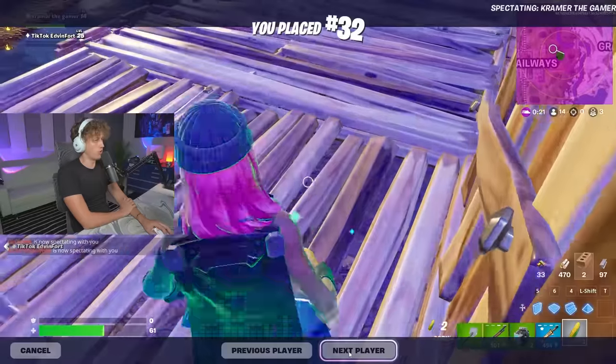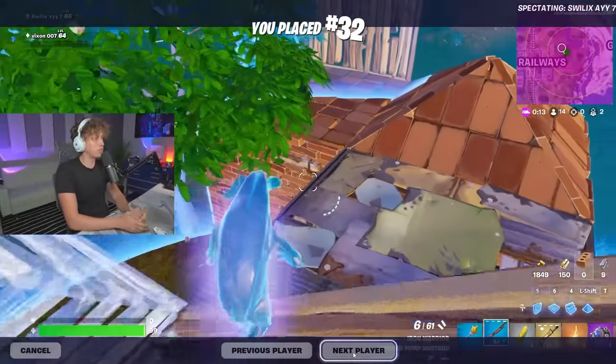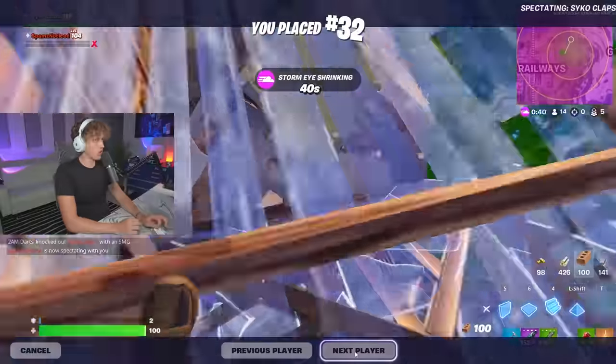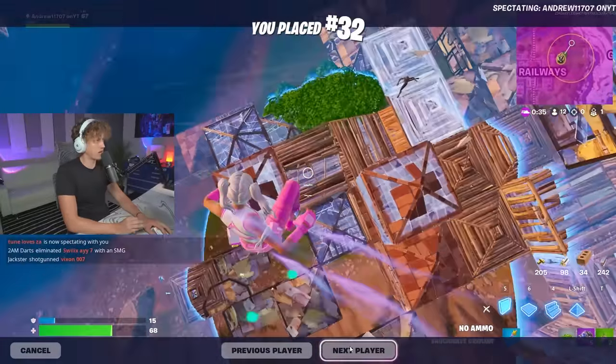Kramer picking up all the loot from his teammate now. Looks like Swillix getting ready to pop another shockwave. He has 3 golden bananas. That is definitely game-winning loot if they just stay alive. Psycho Claps also with some really good loot here. He's got 3 meat and 2 golden bananas. Everybody's getting ready for that final heal up.